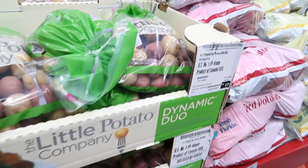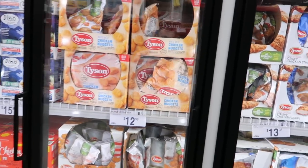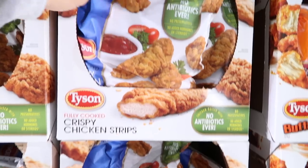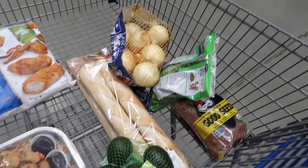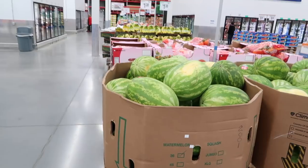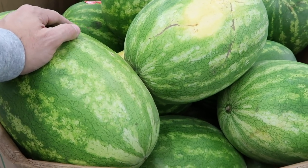Something else I'm not buying today — I need to figure out something to do with these, but they're just adorable. The Little Potato Company — all the little spuds in the bag, little golden and red potatoes together. Casey has been really enjoying my air fryer and he's been making a lot of chicken strips for lunch, tossing them in buffalo or barbecue sauce, so I'm going to pick up a bag of those. I'm realizing I have a lot more in my cart than I came in here for — I came in for bread, onions, and avocados. And this is my weakness right here: watermelon. It's only mid-April, so I know these aren't good, but I have to come over and thump them and dream about them. Come June or July, I will have you, watermelon.